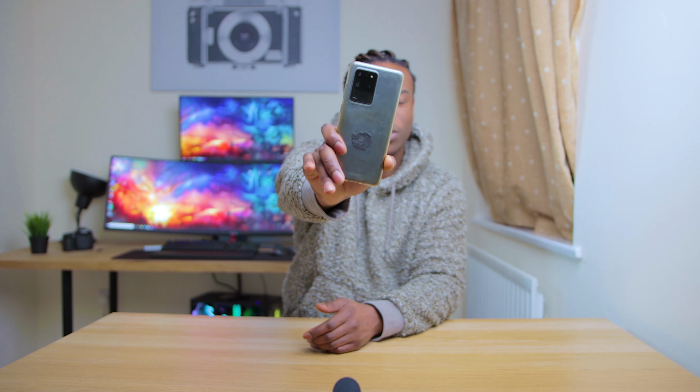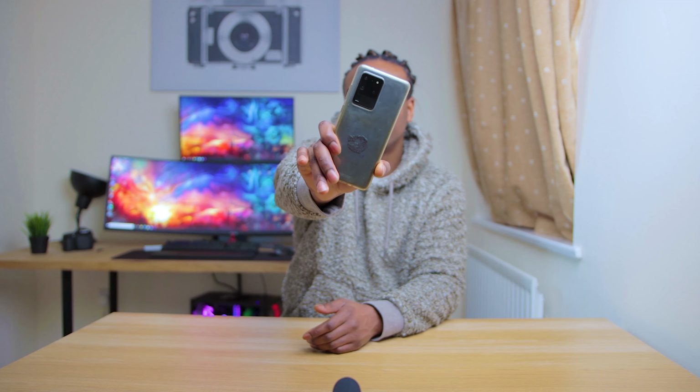I mean, what they did with that camera module is just absolutely awesome. I know it's not the best camera out there, but what they've done with the camera module is just awesome. The colors as well, and the build of the phone is just absolutely awesome. It looks so beautiful to the eye. The way they've designed the phone gives it a lot of character and a lot of oomph. You see this in a showroom or in a phone shop, you'd be like, wow, that's a sexy ass phone. But yeah, that's the main structure of the phone.